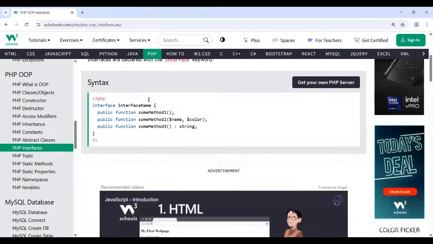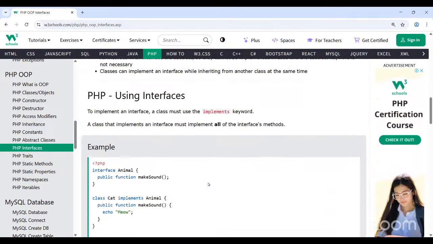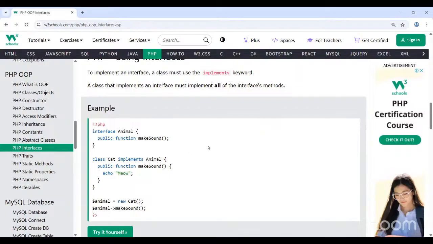See here, these are all the methods. This interface has these methods, a function called make sound.